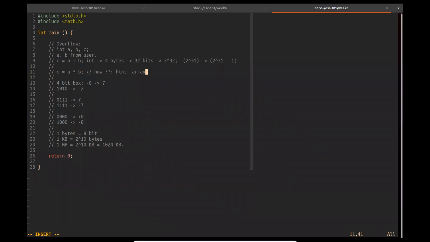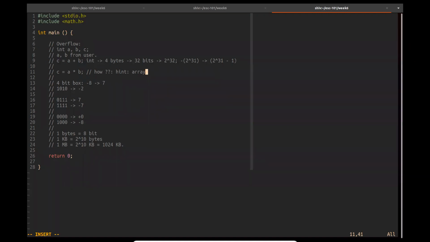Now you want to do the multiplication, or let's say you want to do the addition. How will you do it? Remember, in school, we used to do digit by digit addition from right to left. In a similar way, we will scan the array from right to left and add. If there is a carry, then we will add it to the next, and accordingly we will do it. So we will simulate the school logic in this case.